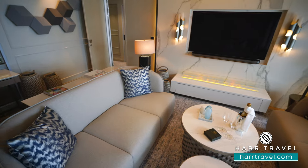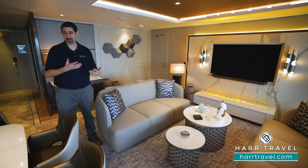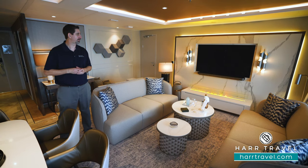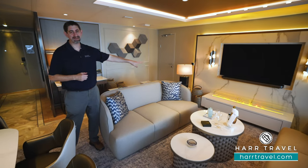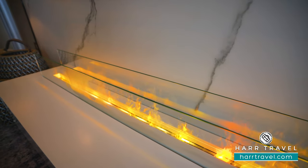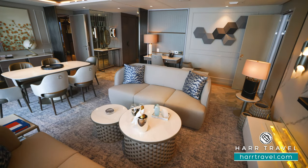You're going to have the first of the large flat-panel TVs over to the side. It's fully interactive so you can see what's going on throughout the ship, make orders, watch television, or tap into the extensive movies and music on the onboard library. Just below it you'll find a sound bar and one of the coolest design features — it's called the flame. You've got that ambiance of having a fireplace, which is something you'll never find on a cruise ship. Of course it's not a real flame, but it shows all the meticulous details they've put into this design.